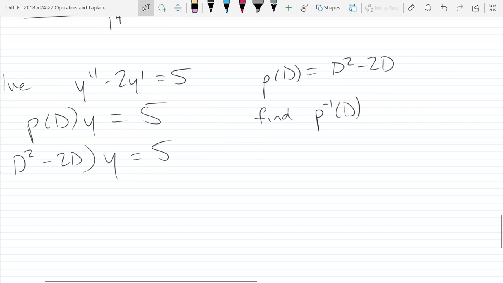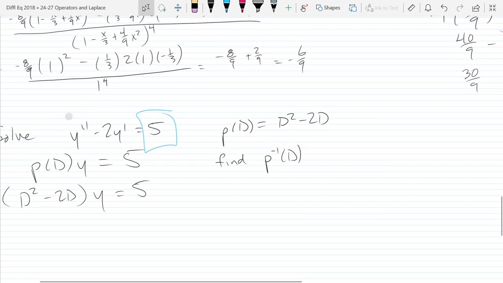How many terms do I have to expand up to? Give you a hint, you have to look at the function on the other side. How many derivatives until that turns into zero? One. So the first derivative turns into zero, so you actually only need the zero term on the Taylor series expansion. So find the zero term on the Taylor expansion. Should be very quick.